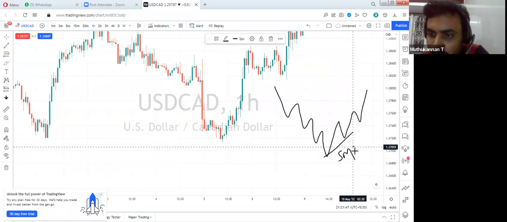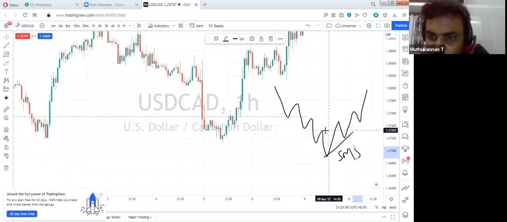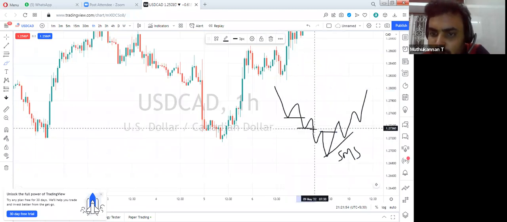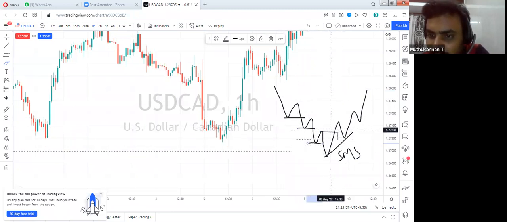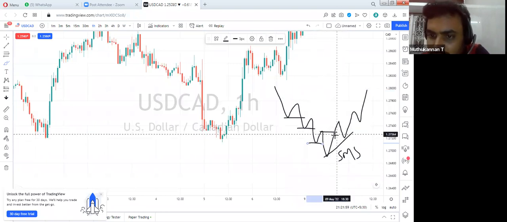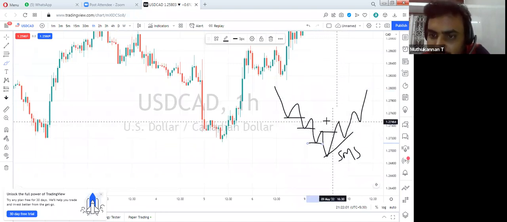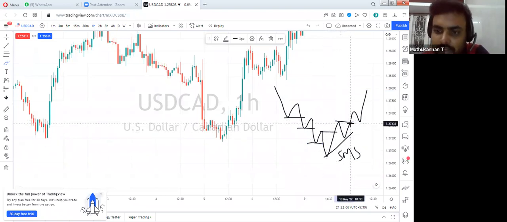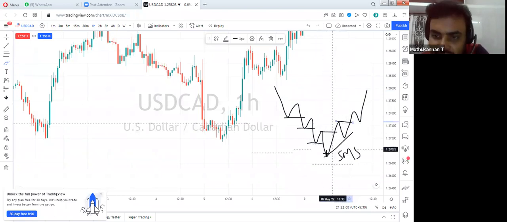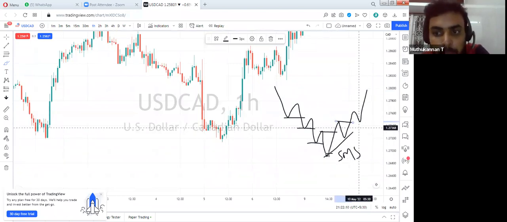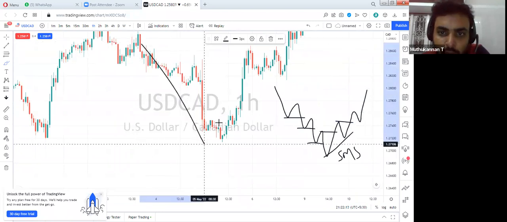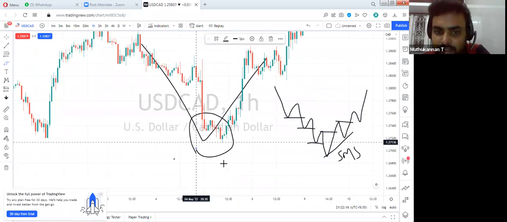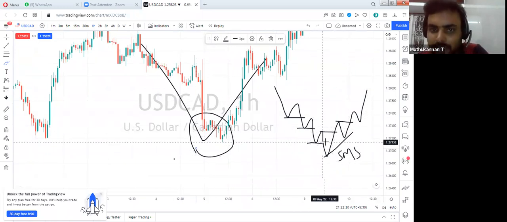Now this we call shift in market structure, SMS. Market structure is shifting to the upside. Till this point, it was breaking lows. But in this area, it broke the highs. Not once, twice it broke the highs. Two times it continuously broke the highs. So you can say this market structure is shifting to the upside. From downtrend to uptrend is happening exactly here. So this is a really powerful pattern.